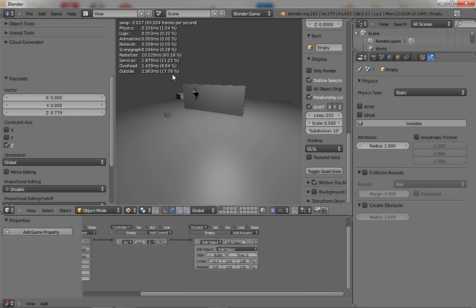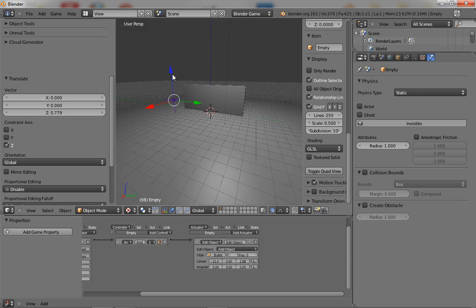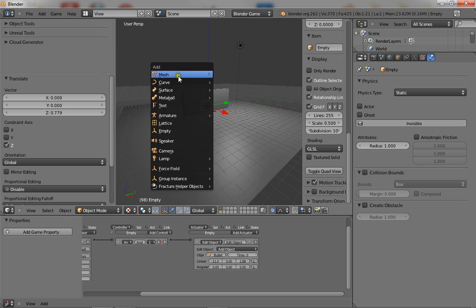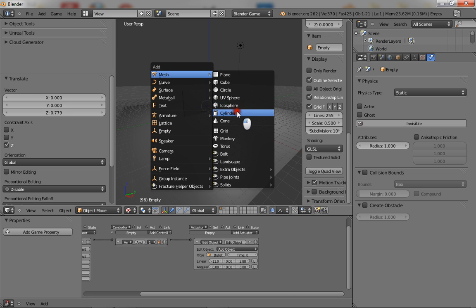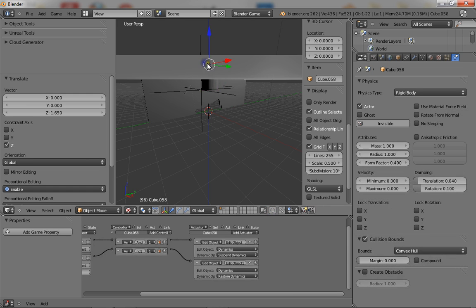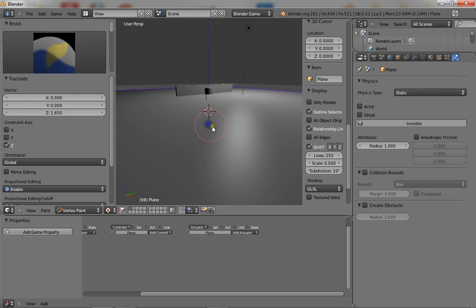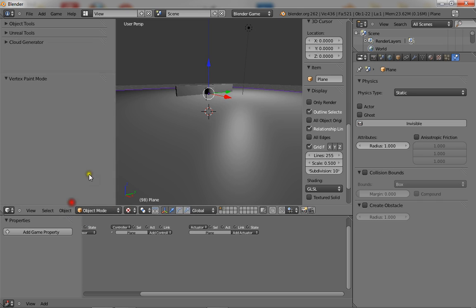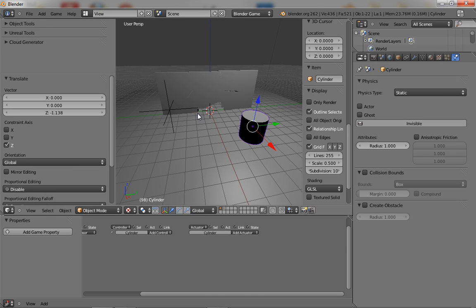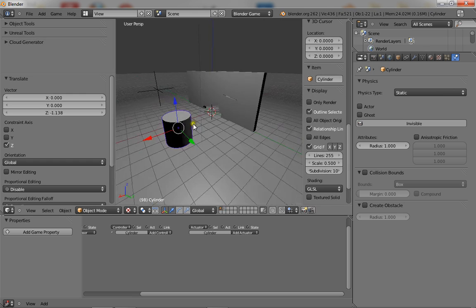Now you can do it to other objects, but another tutorial that I'll work on is real-time deformation. So say you have a cylinder, and say you shoot it with a gun in a game, then it will deform. Like where the bullets hit, the cylinder will deform, it will dent inwards. So that's something that I'll be working on, but for now that's all I'm doing in this tutorial. So hope you liked it.